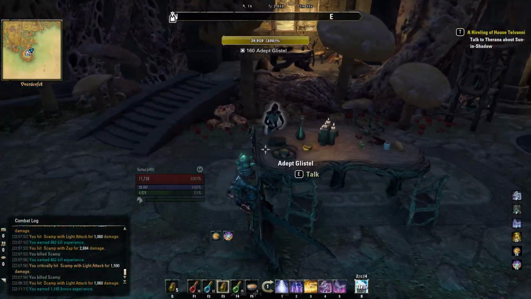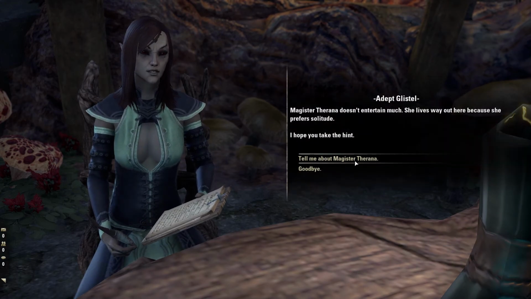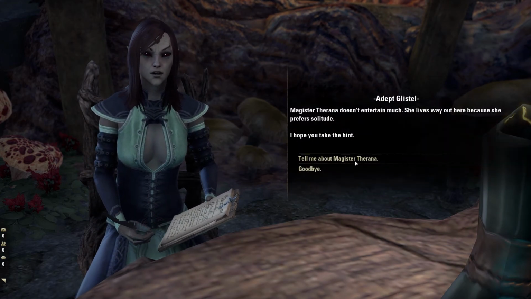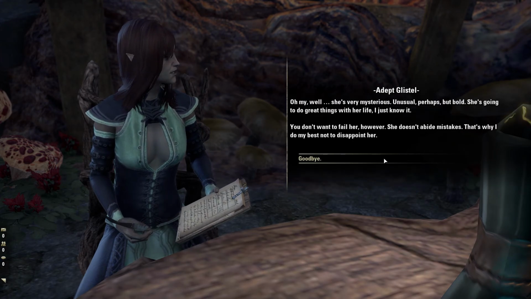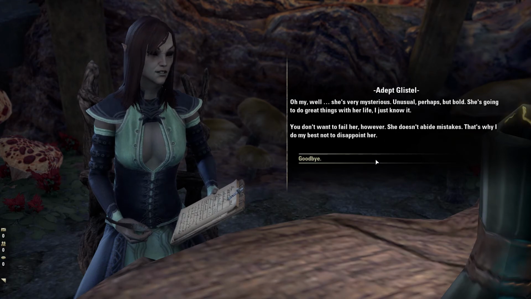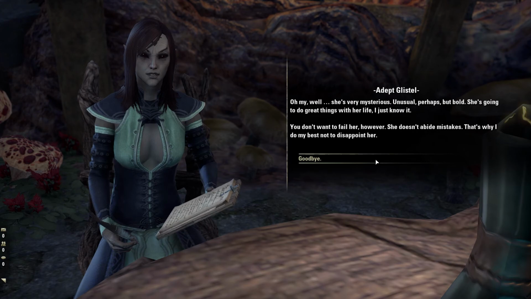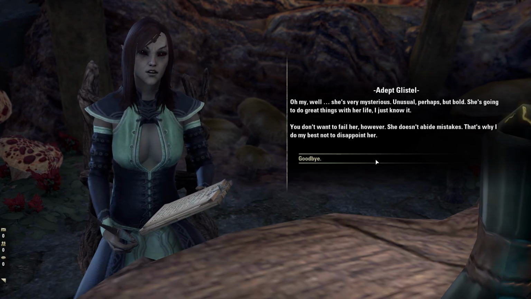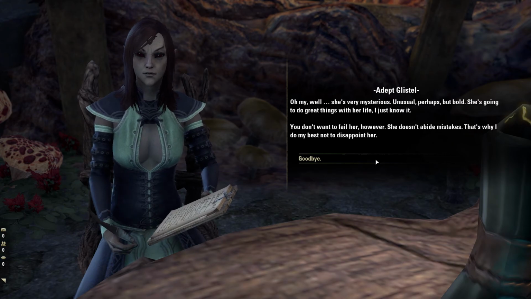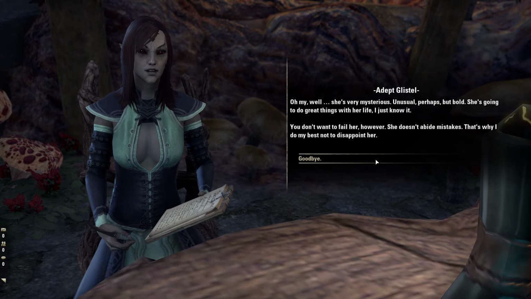Alright. Let's negotiate. Magister Therona doesn't entertain much. She lives way out here because she prefers solitude. I hope you take the hint. Oh, my. Well, she's very mysterious. The mysteriousest. Perhaps, but bold. She's going to do great things with her life. I just know it. You don't want to fail her, however. She doesn't abide mistakes. That's why I do my best not to disappoint her.